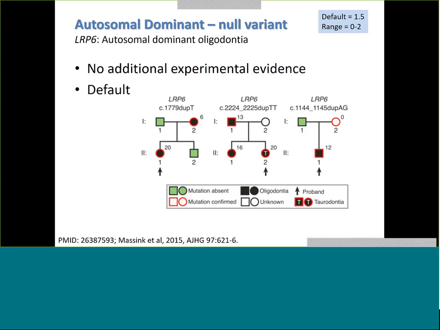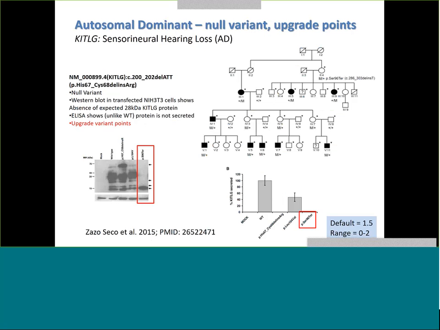The next one, Marina, do you want to talk about this one? So this is autosomal dominant non-syndromic hearing loss. KITLG, it's a ligand. So I realized actually that I have the wrong variant bolded. It's actually the one that has boxes around it for the functional evidence. It's a truncating variant, S-A-R-E-96-TER.